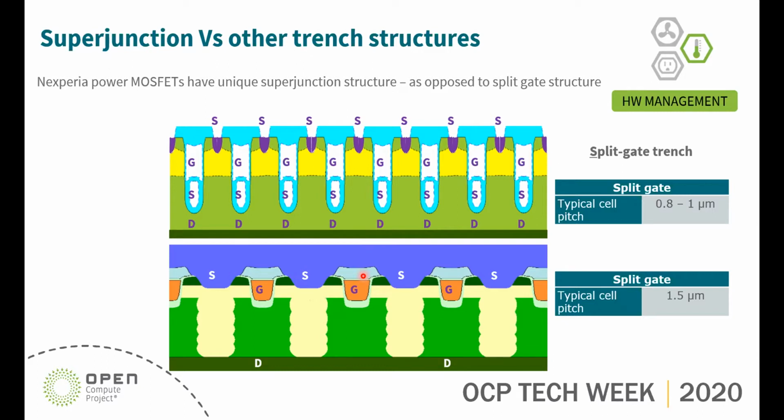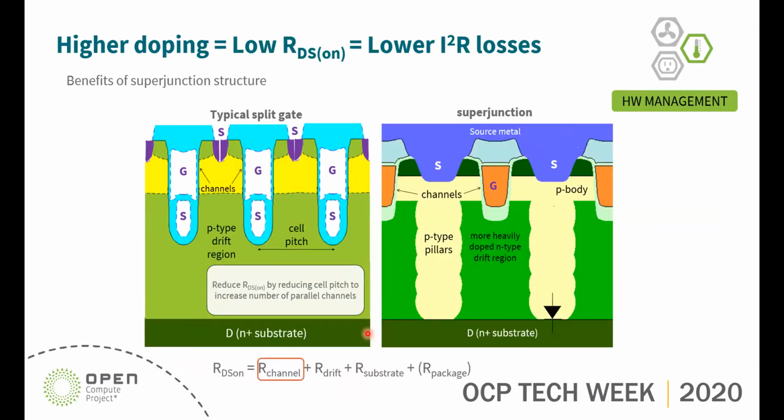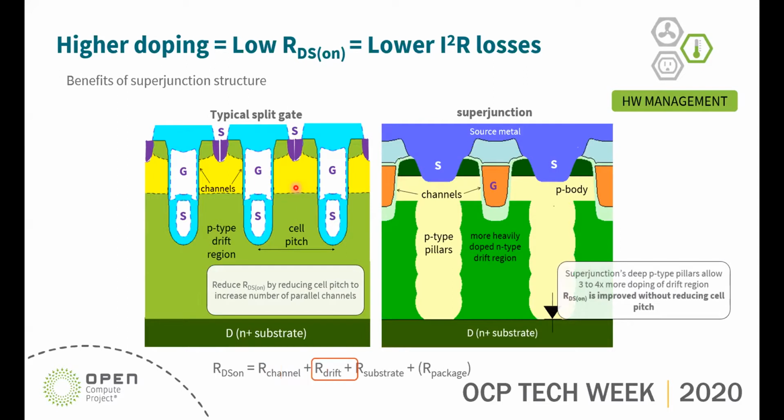Now, for the SuperSOA and wide SOA, it comes down to the superjunction having the characteristics of the cell being wider, allowing more handling of the current without the compromise of the RDS(on) being higher. Lowering RDS(on) with the split gate technology is achieved by reducing the cell pitch, which you can afford to do with this type of technology, but that comes with the cost of the current handling being less effective than it would be for the superjunction.